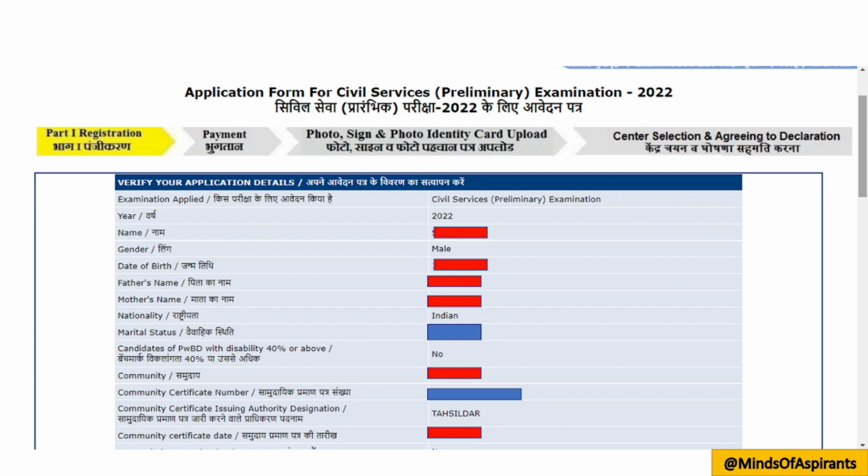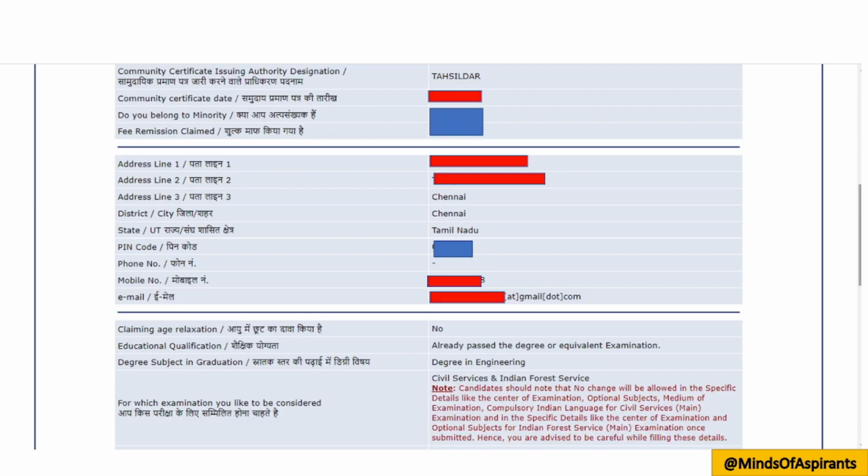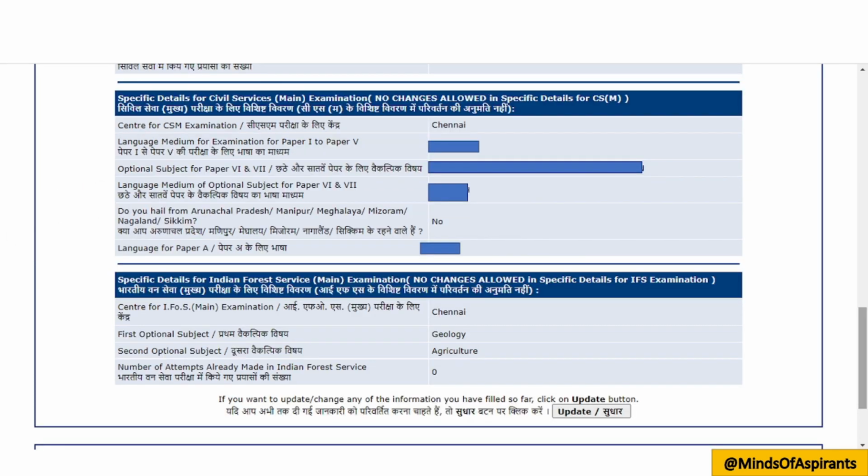Next, after this, all these things will come: your name, everything, they will list down. This will be like a summary they will give, and the whole thing will be listed down. You can check it. Check whether you have given every detail correctly. One last time, check everything once, because as I told you, agriculture also, some people choose agriculture, and it sometimes gives marks in the Indian Forest Service examination.